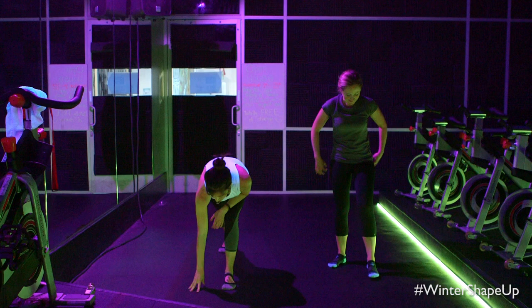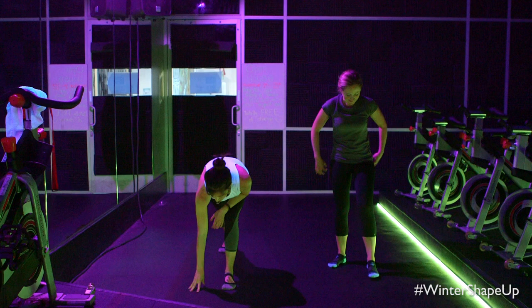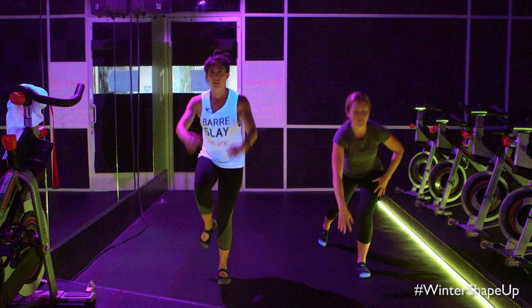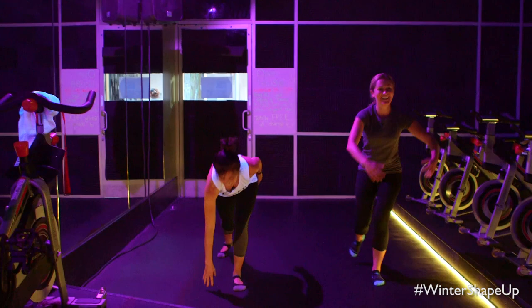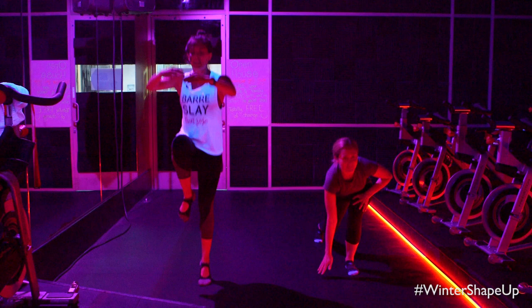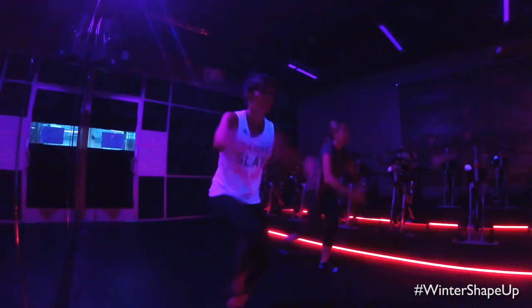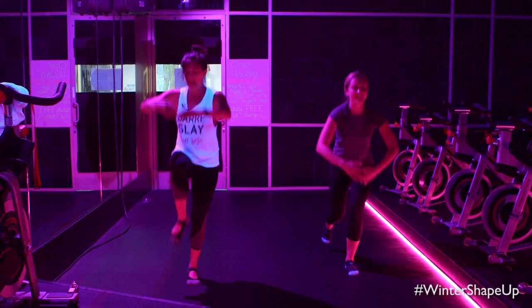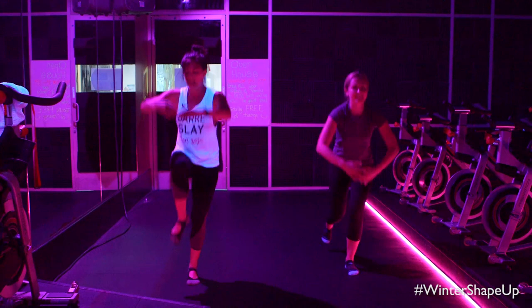We're going to take that cardio drill on the other side. Tap that left toe behind, left hand to the floor, come up into that little passé. Option to rise up onto your toe, or when I say go, add that little hop. This side feels way harder than the other — do what you can. Let's go, friends — 20 seconds, power up! Get that heart rate going, big exhale at the top. And release it — give it a little shake.